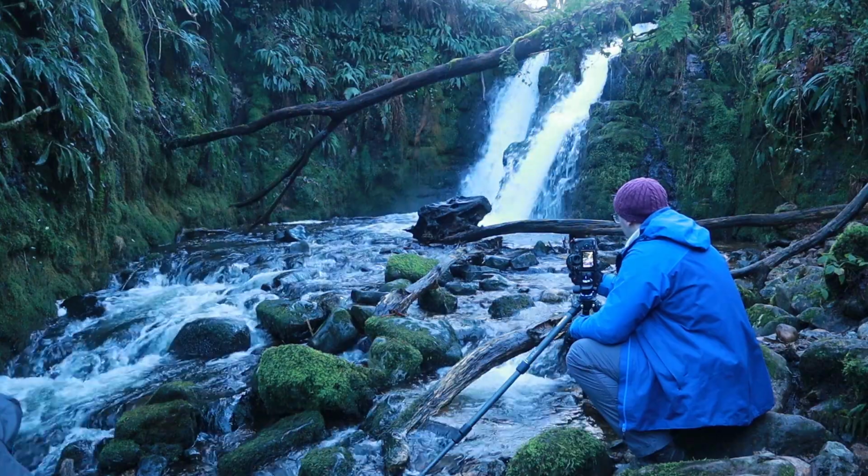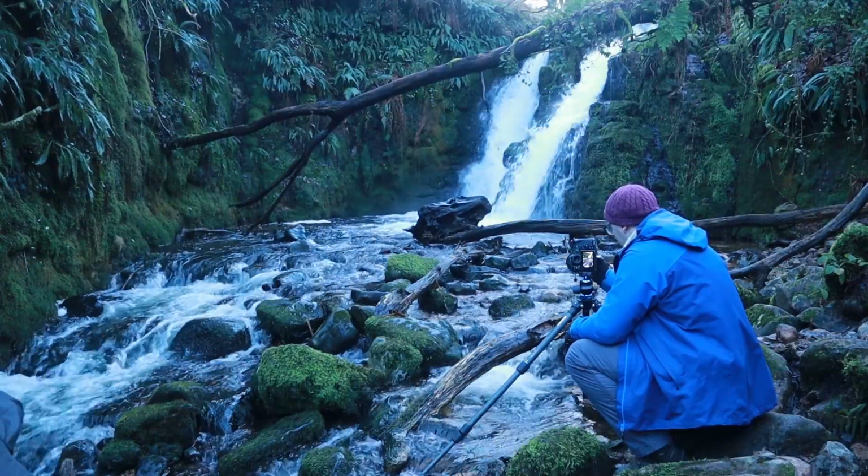And I've set up a composition slightly different to what I'd hoped to get from here. But I've shot this location quite a few times, so I've gone for a portrait orientation, and the issue here is because you've got lovely leading lines, you've got lovely branches, bits of mossy rocks and stuff like that, you have to take focus immediately on that in the foreground. And in this instance I've got a nice branch taking you up towards the waterfall, but I took a shot focusing on the branch first of all, and everything else is soft. So the only other way of getting around this is to focus stack. So that's exactly what I'm doing.